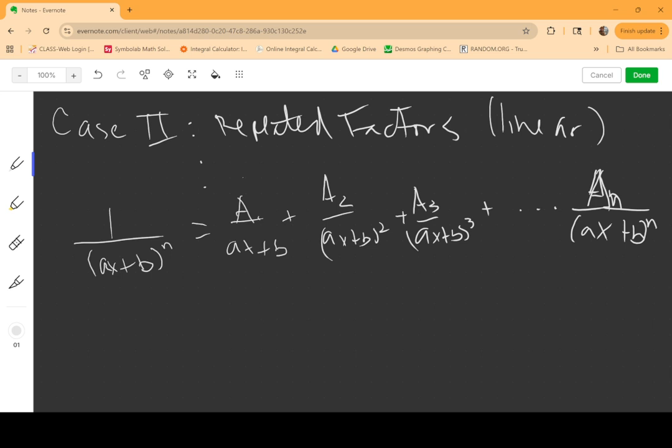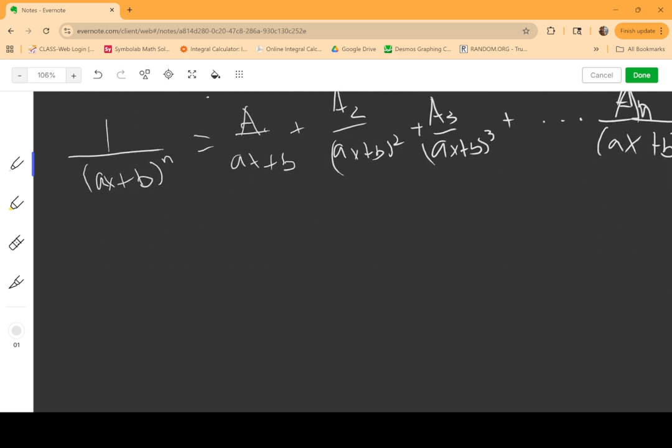Now we're able to combine case 1 and case 2. So if we're factoring out a polynomial and I get a linear factor that is repeated twice, and then a linear factor that is not repeated, then I will use the strategy for having non-repeated or unique linear factors for that part of the polynomial. Okay, so let's take a look at an example.